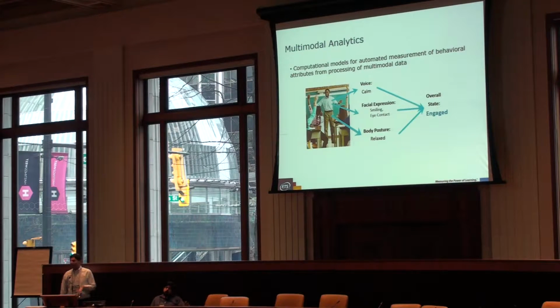Of course, multimodal analytics is above and beyond simply capturing data holistically from a multitude of sensory modalities. We're talking about building computational models for automated measurement of behavioral attributes the way a human expert would. For instance, if I'm observing a teacher teach in a classroom, I will bring to bear my knowledge based on what I see with my eyes, what I hear with my ears, and so forth. So, for instance, in this picture, can we make some judgments about the teacher being engaged with the students based on the voice, facial expressions, body posture, and so forth?